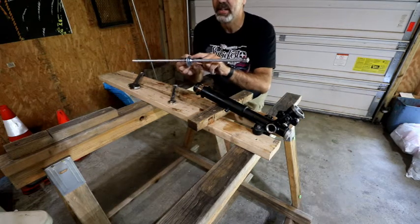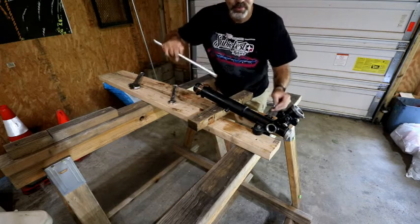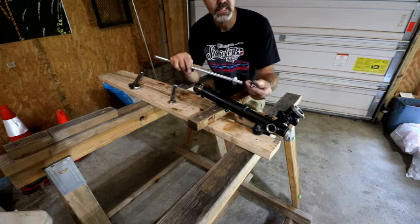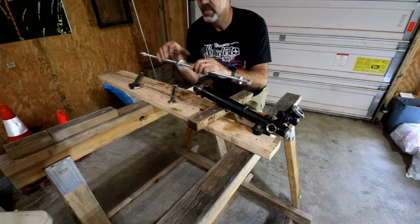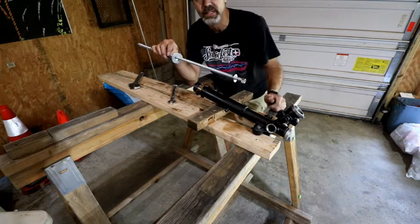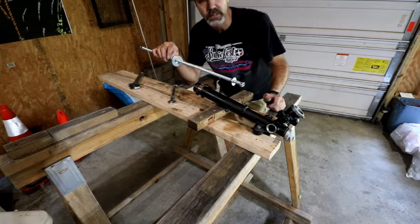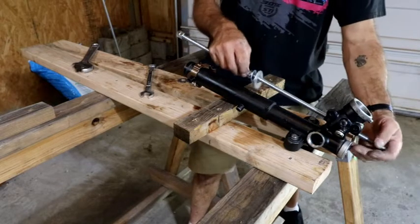another nut that's right about here on the shaft, and then I'm going to slide it through, put this washer on, and then put the last nut on and turn this nut, which should pull the whole thing up and should bring that with it. So I'm going to get this set up and see if it works.